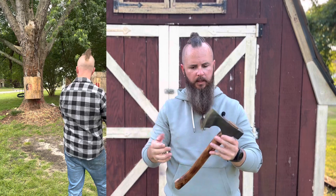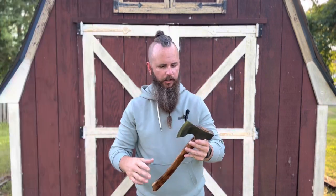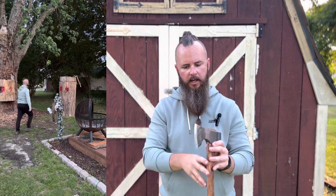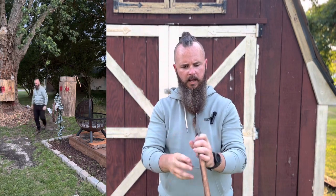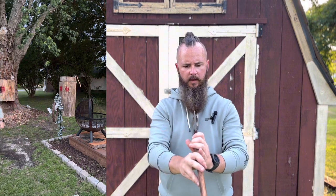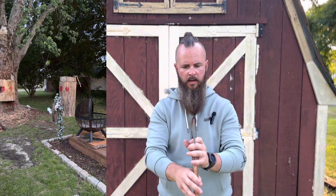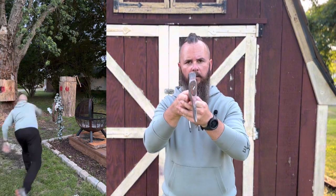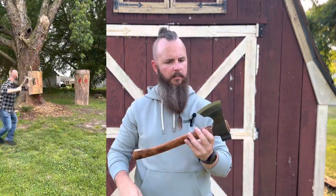The tempering has held up really well on the edge. It did come pretty sharp — not as sharp as you can get it, but it came very sharp. It has a really good edge, and the edge is even from top to bottom. There is no kick on one side or the other; they did a really good job making this edge nice and even. It does have a nice cutting profile on it, which makes it a really good sticking axe for me.